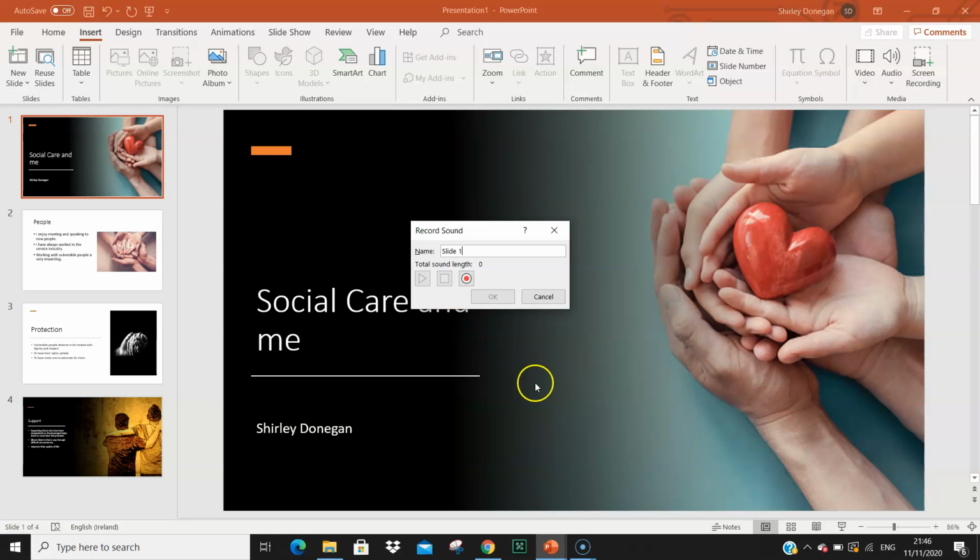Then when you're ready to say your piece, all you do is press this little red button. When you press that, it goes faint and this one gets a red border, and that means that your recorder is on and you can start to speak, or the numbers will start counting up so you know that it's on.